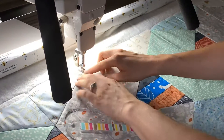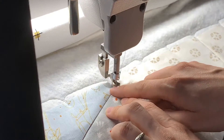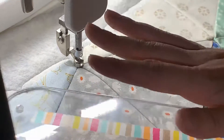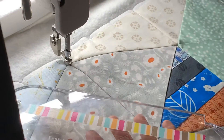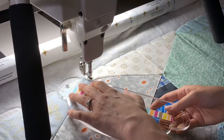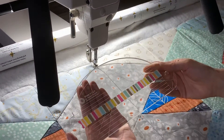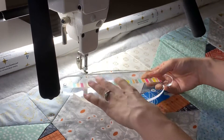You'll see here I have my ruler foot. What makes this a little bit different than other feet you might use for free motion quilting on your longarm is that it has this nice high side to it. The reason for that is that our longarm ruler is a quarter inch thick acrylic. Using an acrylic ruler is important because if your needle hits it, you're not going to get sparks or metal shards or anything like that. Having it nice and thick is important because being able to put it up against your foot helps prevent your needle from hitting it in the first place. This is my personal favorite ruler — Natalia Bonner from Peace and Quilt, her four-in-one ruler. I love it because it fits in my hands really well and it's easy to use as I'm going along.